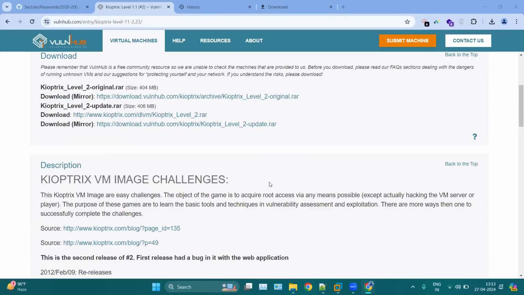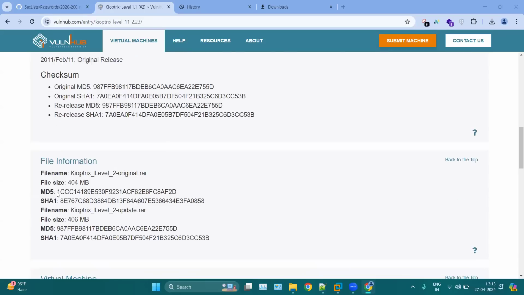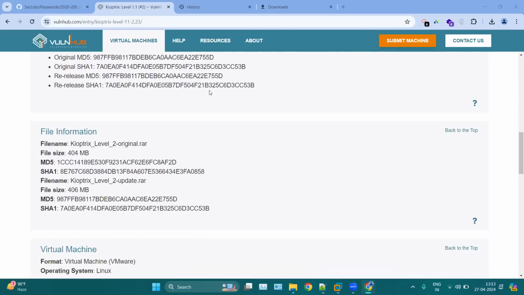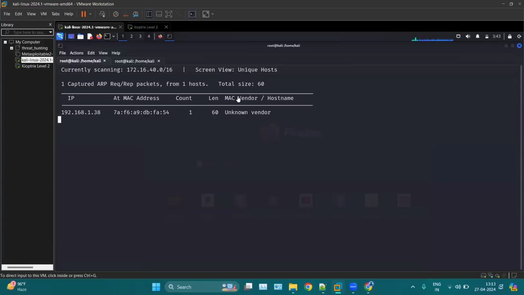So before installing any other machine for practice, copy the original hash and the re-release hash, and upload them on VirusTotal to check whether that hash is original or re-released, and whether the machine is malicious or not. If the machine is malicious, don't install it, and if it is not malicious, install it.